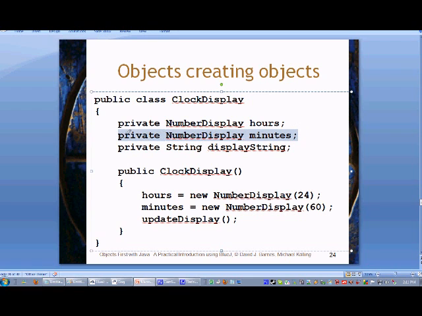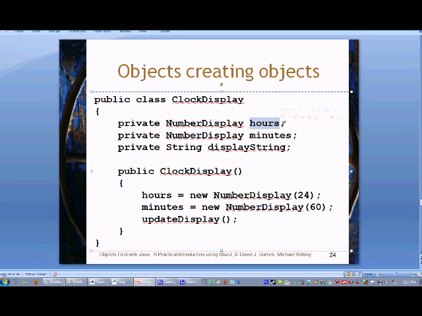We need these two NumberDisplays, one for hours, one for minutes. Since this is a NumberDisplay, we know that this thing knows how to increment. It knows how to get value. And it knows how to get display value. So does this. Every time I increment a minute, I should check, did I go all the way to 0? If I did, I better increment the hours.